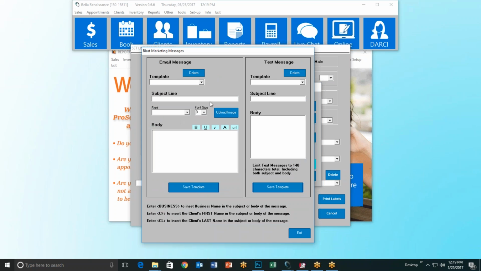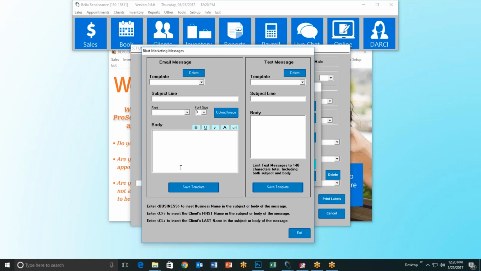Now, I can set up a message that I want to send, give it a name, subject, choose my font and my size. I can even upload a custom image, like a beautiful woman on a motorcycle, for instance, and then type in the body of my message. Hey, we know that you're coming into town for the bike festival, and we know that riding that bike all day long, come on in and let us give you a massage and a Vichy shower and a facial and whatever. It's going out to just those specific people. So it's a very highly targeted message. And so you get a much higher read rate and much higher response because it's targeted. It doesn't feel like spam, especially when you use their names.